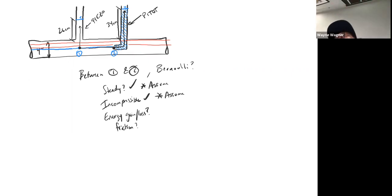Which is one of the things I like most about this class, that we finally get to realistically deal with friction. Unlike other classes where it's always a frictionless pulley, no wind resistance, et cetera, we're actually going to deal with that. But right now, these are all assumptions that we're making. Steady is definitely steady, and it's definitely incompressible, at least for this problem. But we're making assumptions so that we can use this equation.